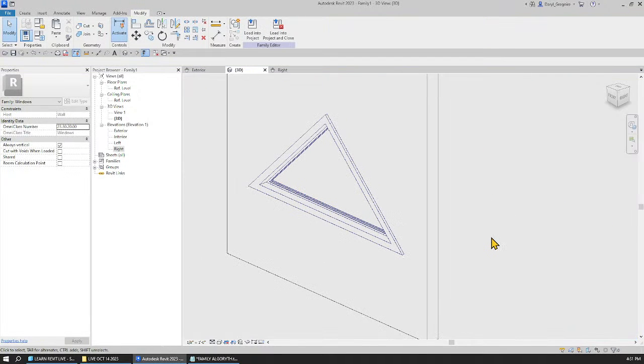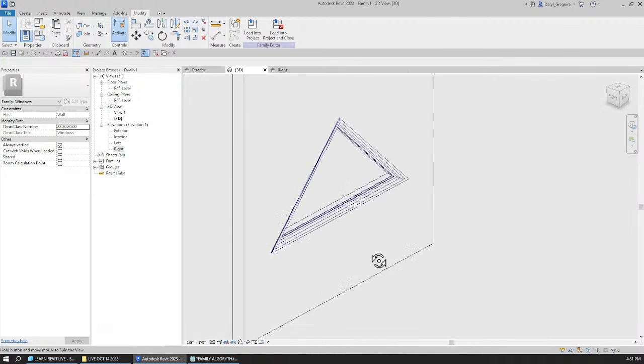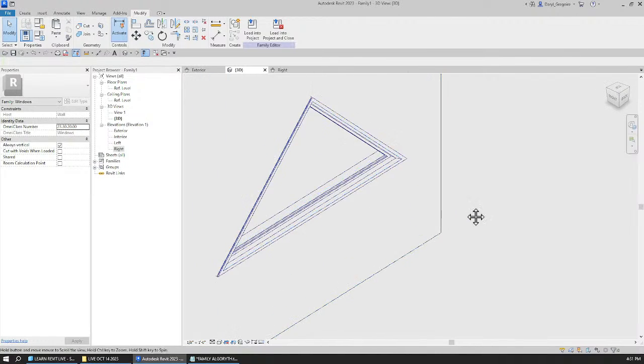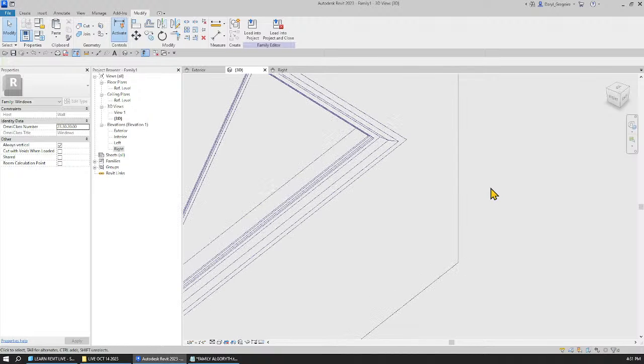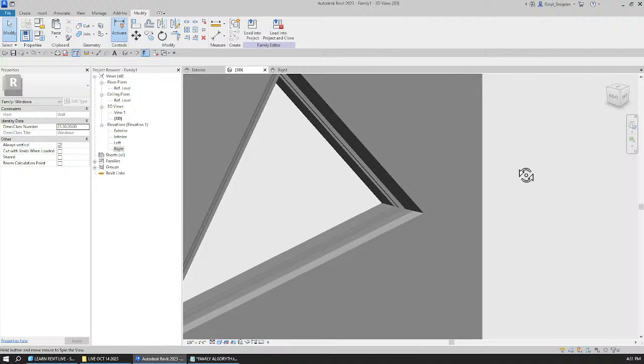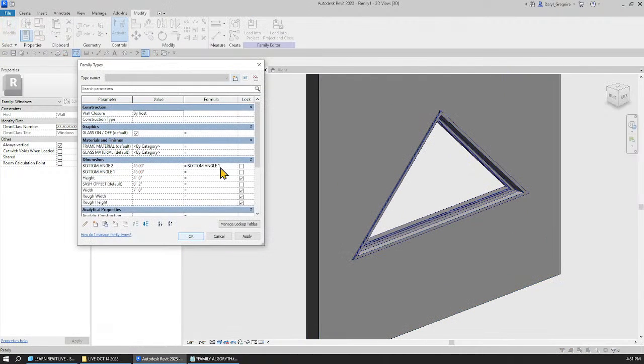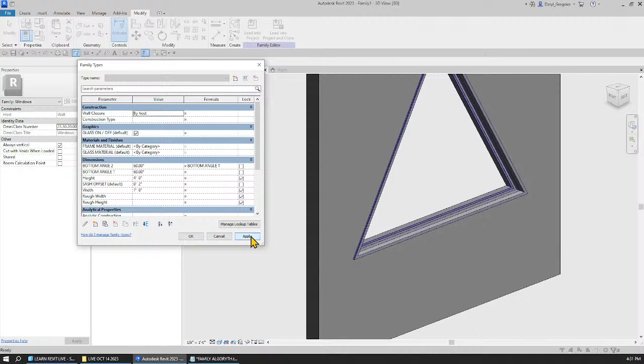There's my window frame without the glass. Okay, let's try moving that sash offset. I'm going to go SD on the keyboard for shaded mode. Okay, let's flex it a bit. Let's go up to here. Let's change the angle to be 60. Okay, there's my angle.